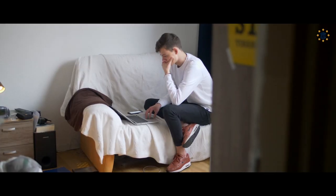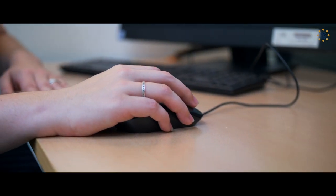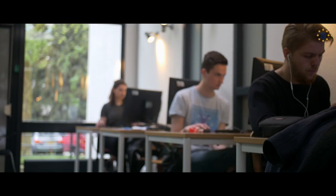After you've determined what type of student you are, it's important to decide where you want to live and in what type of accommodation. You can, for example, choose to go for a student house where you will share your facilities such as your bathroom or your kitchen, or even rent your own personal space in a studio. Then there's also the choice between booking through our preferred suppliers or to find a place yourself on the private market. Carefully look through our website to start your search well informed.